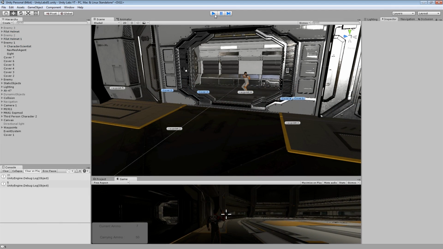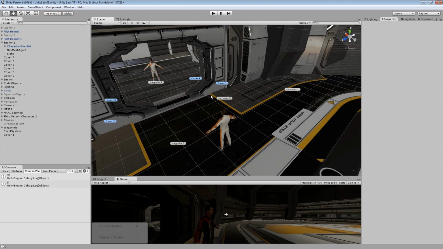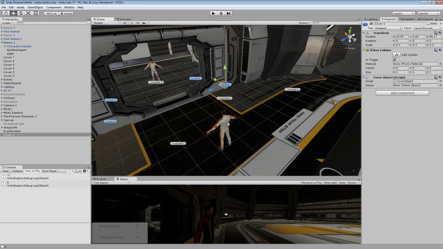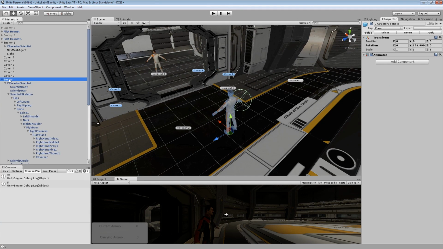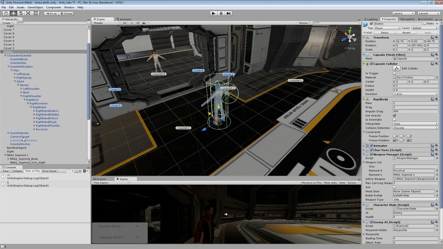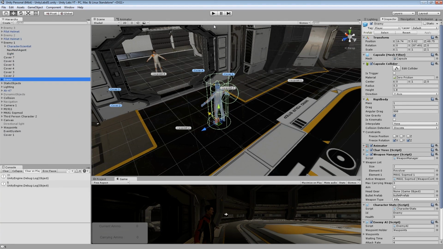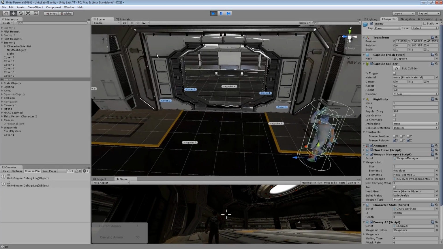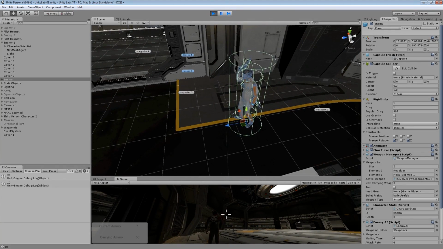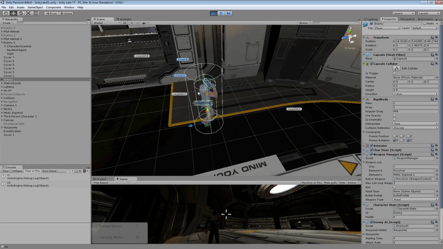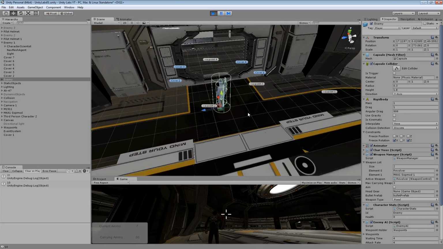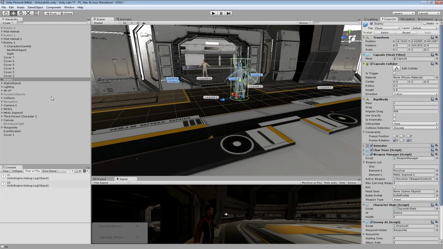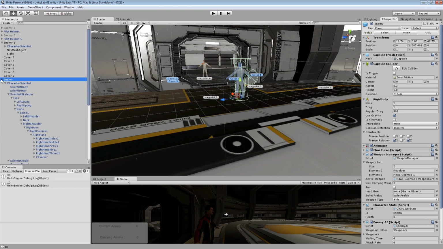Now, as I'm thinking of it, forget that, because right now I'm thinking that the cover objects might get an owner, but the owner might be an enemy. So that's why probably they don't want to go there. They might not want to go there. So anyway, I don't even know why he does that. But yeah, I think I know.